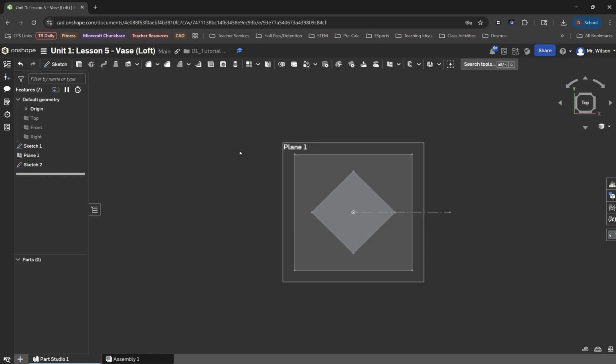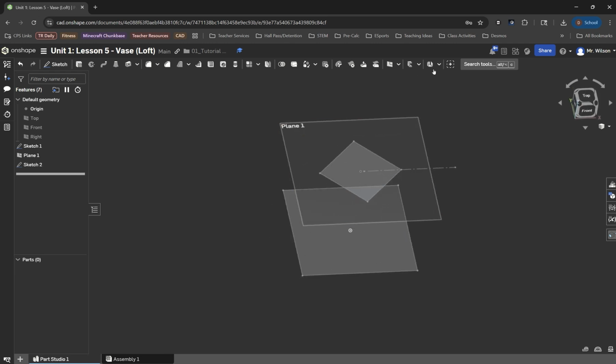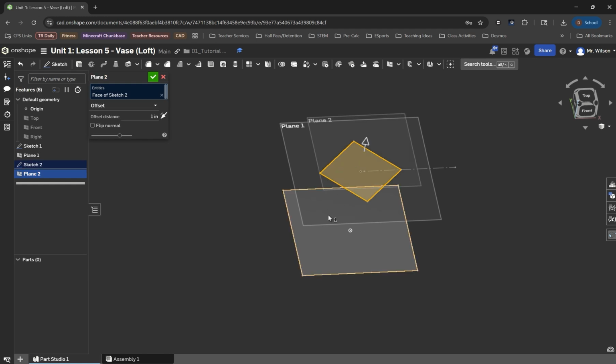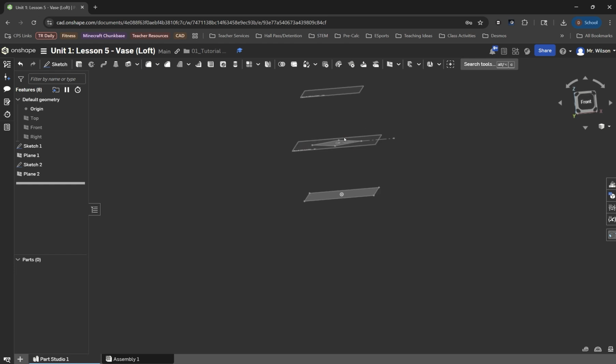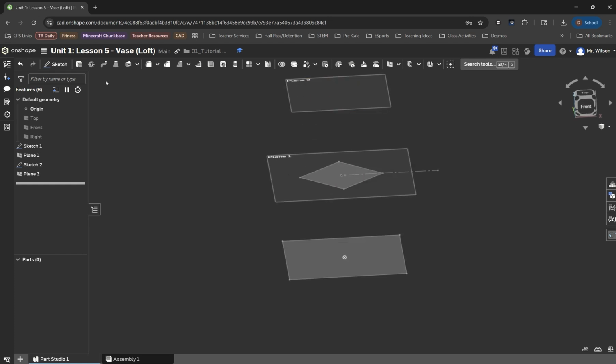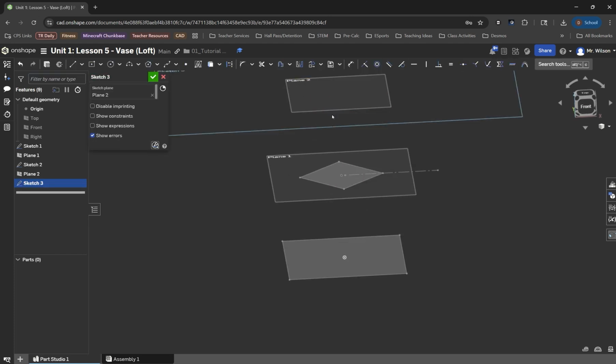Now, to finish this base, I'm going to do one more plane. So again, I'm going to click over here for plane. And then I can either select this plane or the sketch. It doesn't matter. I just need something for the plane to be offset from. So again, offsetting it. And I want my original offset plane to be in the middle. So I'm going to do another 3 inches. So now if I zoom out, you can see that that middle plane that I created first is in the middle. So now I'll come in here and create another sketch on plane 2.